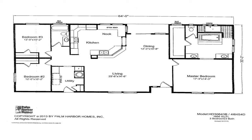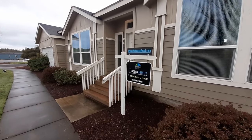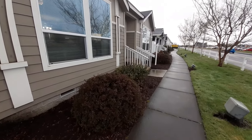I knew when I filmed this one it was going to be in my top five. When I walked into that master bathroom, I was like OMG — even to this day. This is something you just don't expect to see in a modular or manufactured home. This one is a modular but can be had as a manufactured. This is the St. Andrews coming in at number two. You definitely have to stick around and see the bathroom in this one.